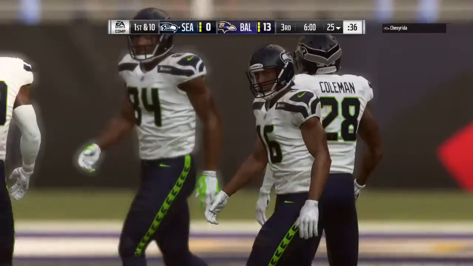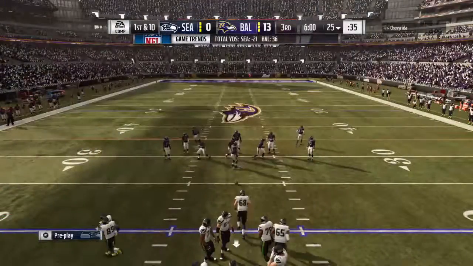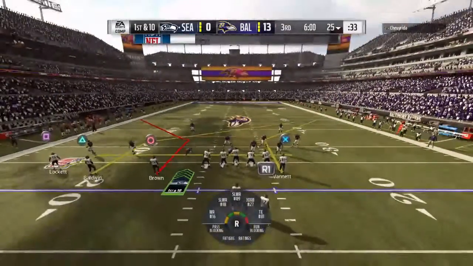The Seattle offense now set to come back out on the field. They come out here with a 0 on the scoreboard. What was said in that locker room? That's what I want to know.